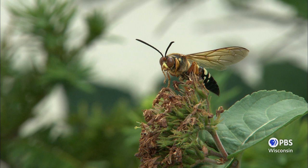Now, they use landmarks to figure out where the territory is. And what the mistake is, if you walk into the area, you're a new landmark, and they're very curious. And so people misread this as being an aggressive behavior. And so people go screaming and yelling. They have giant wasps that are nesting in their house, and they're going to kill the kids. And this is not the way this thing works at all.